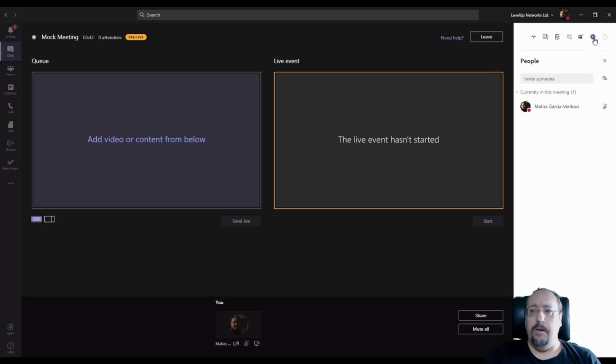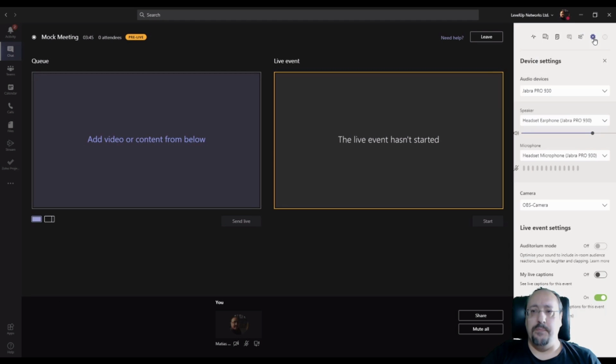And then finally here is your settings panel for this particular meeting, which shows you your audio devices. Maybe the microphone's too loud or the speaker's too loud, so you can adjust it from here. Or maybe they can't hear you, so you have to choose a different microphone. Or they can't see you. Same thing with the camera. Now for me here it says OBS camera, which is a virtual camera. Now this is so you can see me handily here on the bottom.